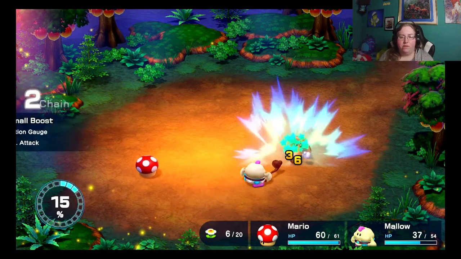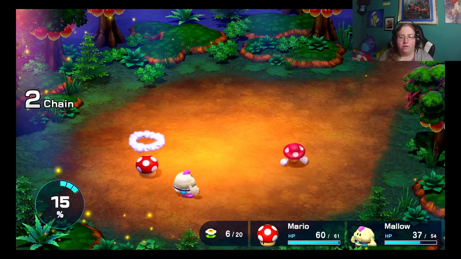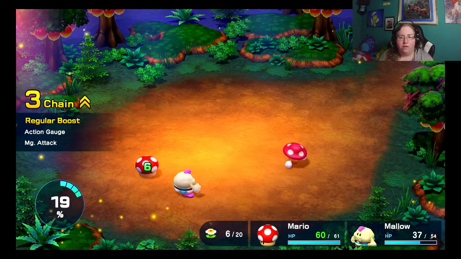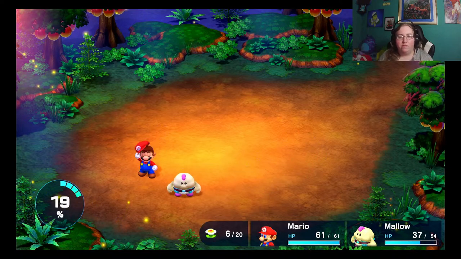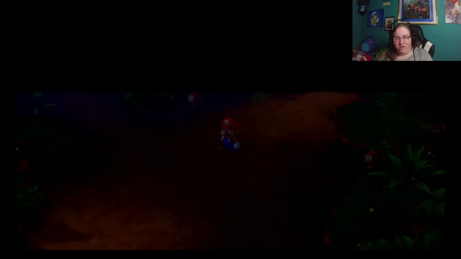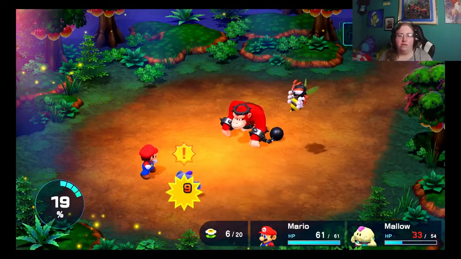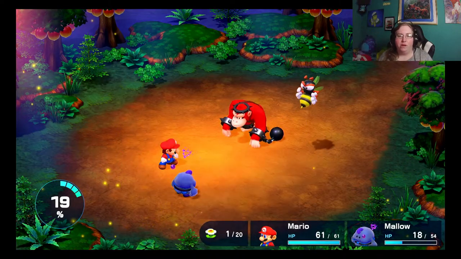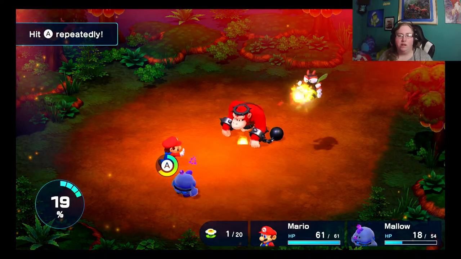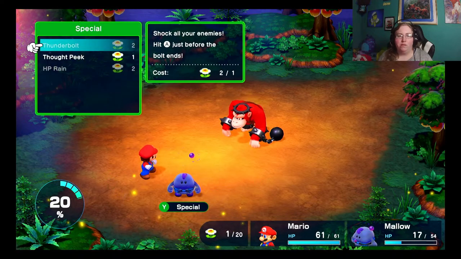Good job, Bella. No, no, okay. You're not after Mello. You clearly think Mario is the threat. Good job, little buddy. Fight! How come they get to go first? Fireball! Sorry, Mello.